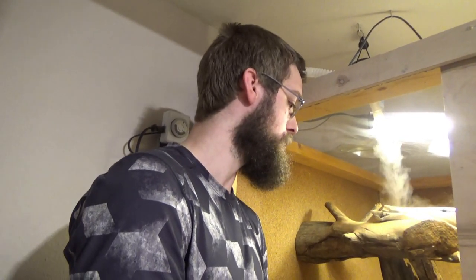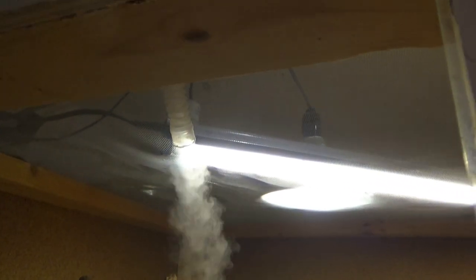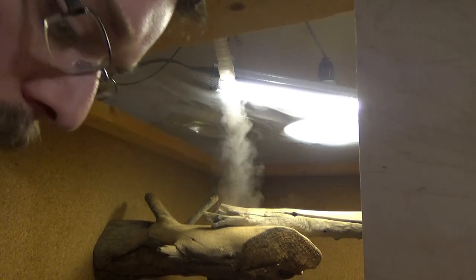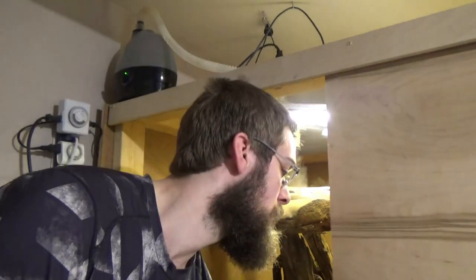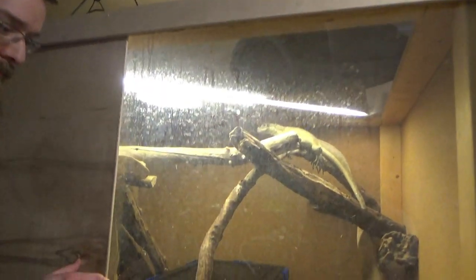A little higher or a little lower at any given time isn't going to be the end of the world. You just want to make sure that in general throughout the day it's staying in about that range. We like to impact the humidity a lot with foggers. We do spray, of course, but people who only spray end up with every surface of the cage wet at all times, and that also is not good. They get fungus problems, they just have skin problems in general. So a combination of foggers going, and by the way, we humidify this entire room. The whole room is around 60% humidity at any given time, and then the cages get an extra boost of even more humidity.